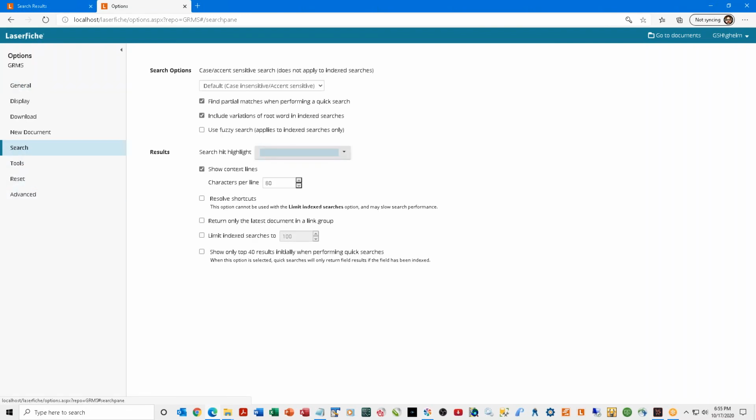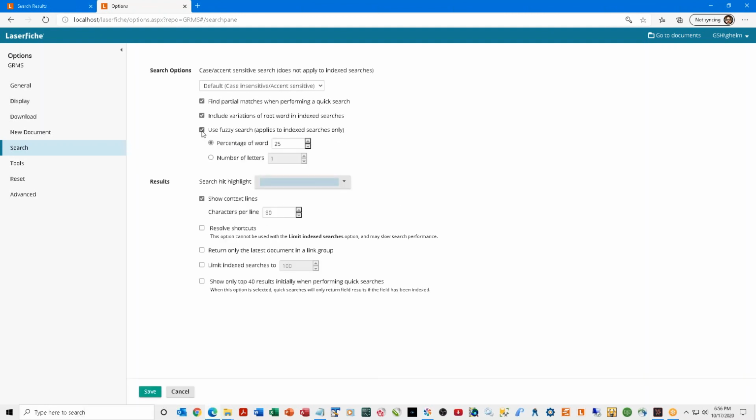Once we're there, I'm going to go to search. Within the search, this allows me to set up certain criteria, how many lines I want to see for the results to come back, so on and so forth. But the most important thing I want to point out is this thing that says use fuzzy search. It applies to index searches only, those searches that are OCR'd and indexed. So let me turn that on and save that.